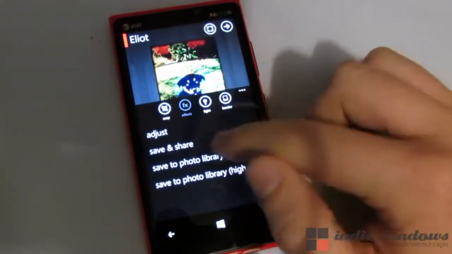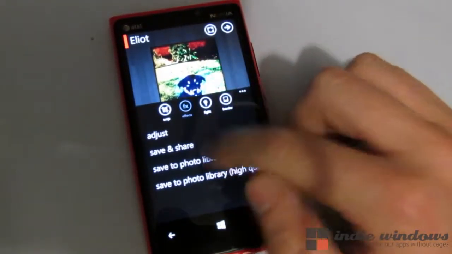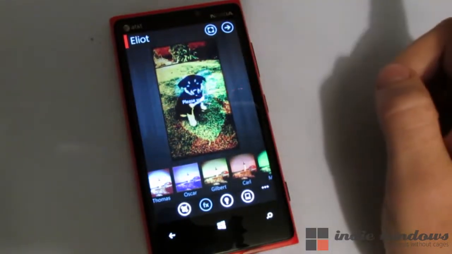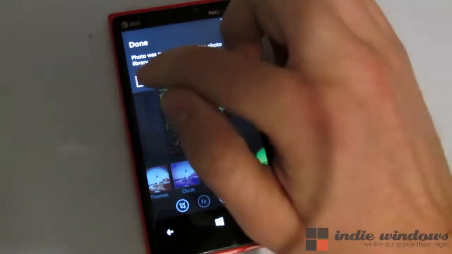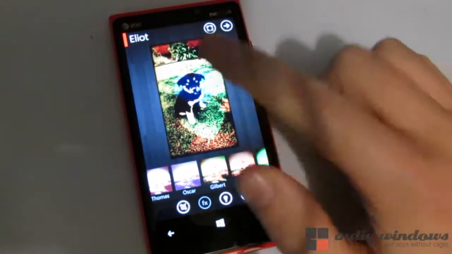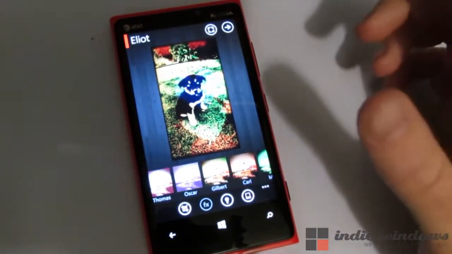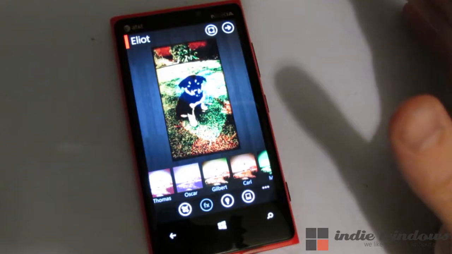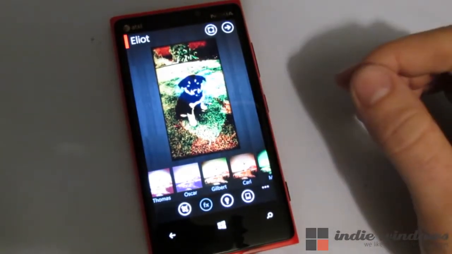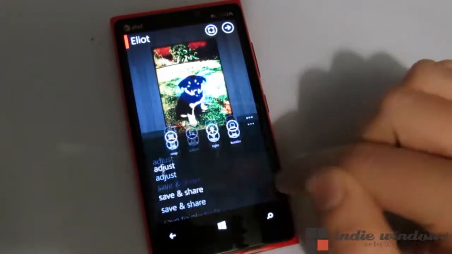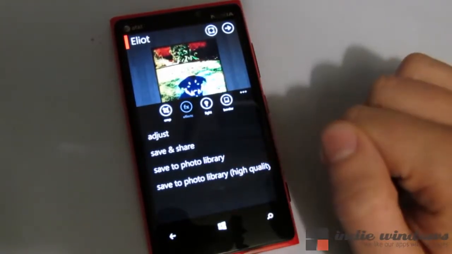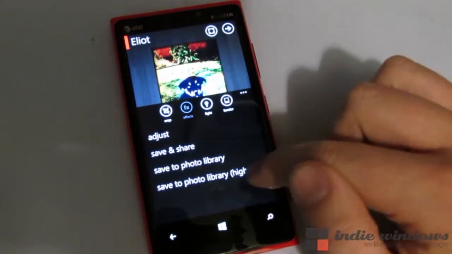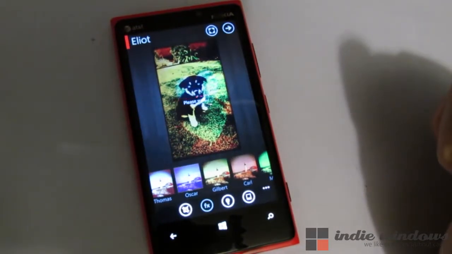The other one you have is just save to photo library. So if you click save to photo library, it will save it to your photo library in the quality that you chose to be your default quality in your settings. If you really like this, you're saying, you know what, I really like this, I want to have a high quality version of this, but I didn't click high quality under my setting defaults. Go ahead, it's fine, just click high quality. Save photo to library, high quality. So you can always do that there. They thought of everything.